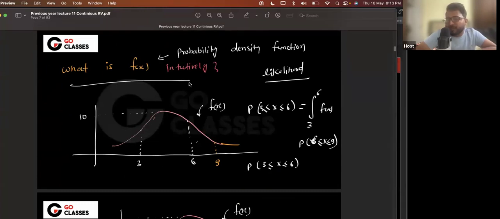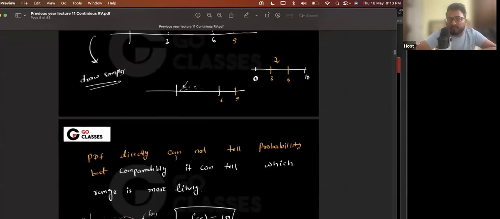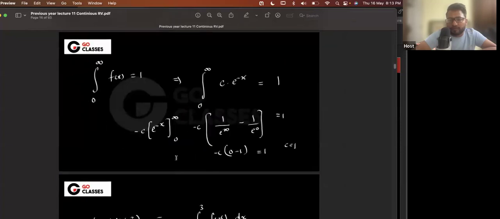So what does this mean intuitively? It means if you have, let's suppose this curve, then you will be finding the probability after the integration, and if the bar is higher here, then what does this mean? It means the probability in this region is higher. So basically, the probability that x is taking a value from 3 to 6 is actually higher, right? Don't worry, all of these things we will review again.